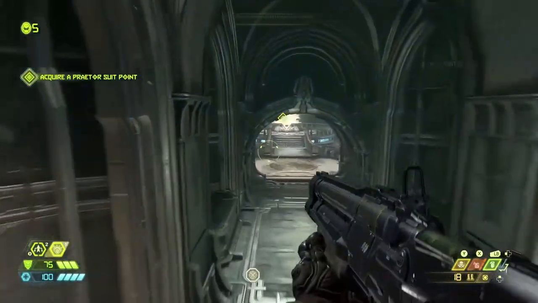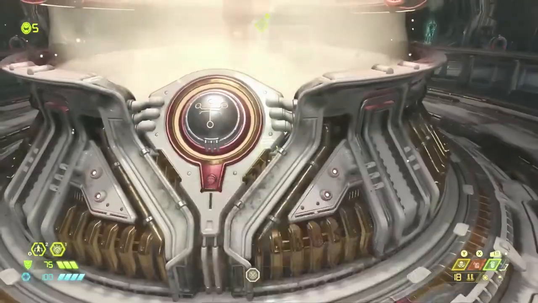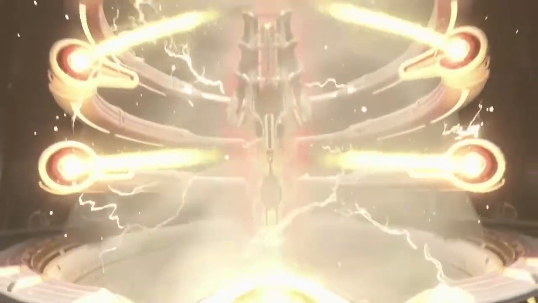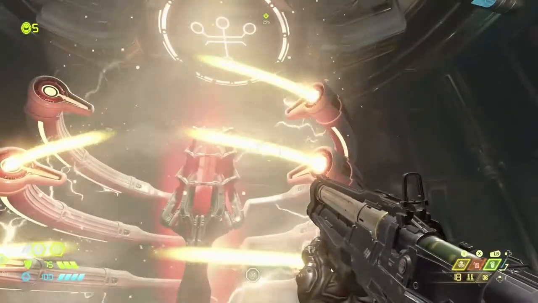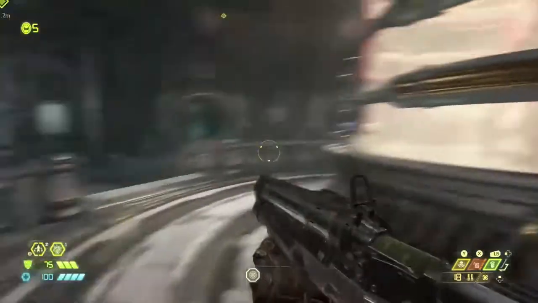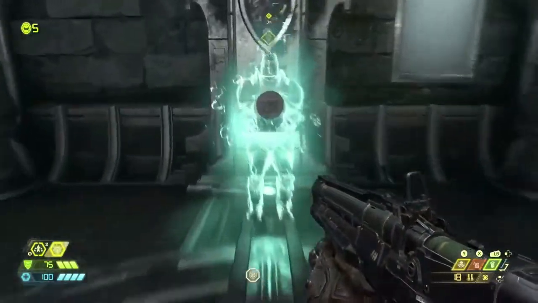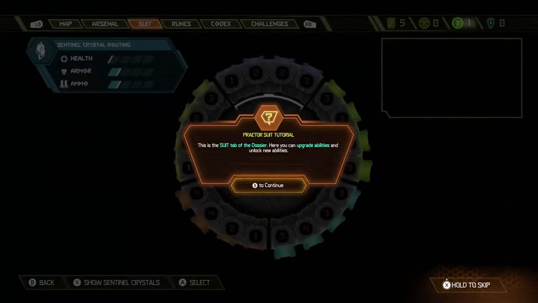Acquire a Praetor suit point. Oh, so there are points. What is that? Oh, the key. Oh, is that the Unmaykr or whatever it's called? Hello, Sentinel? Spend Praetor suit points to purchase Praetor suit perks. Praetor suit perks enhance your abilities or unlock new abilities. Okay. So it was a tab. It was just hiding. That's a lot.